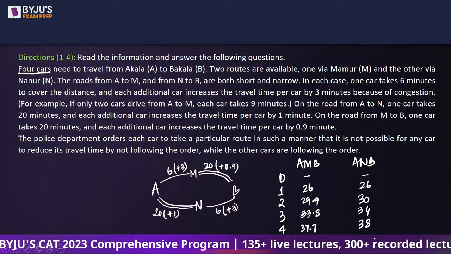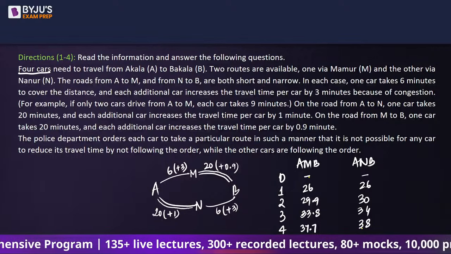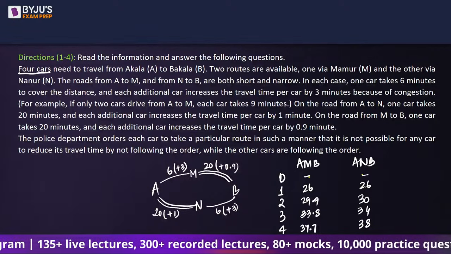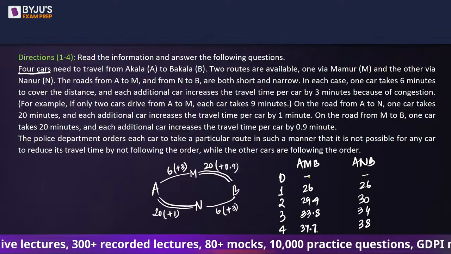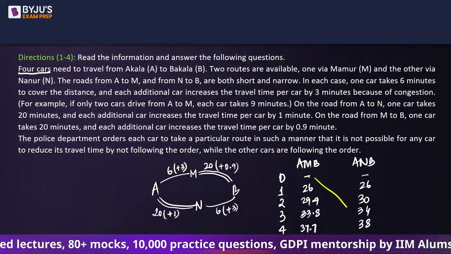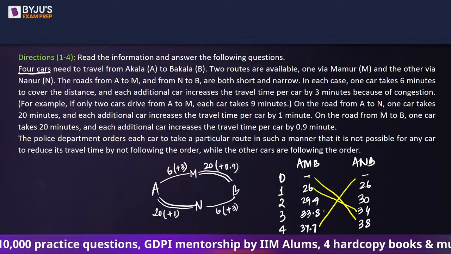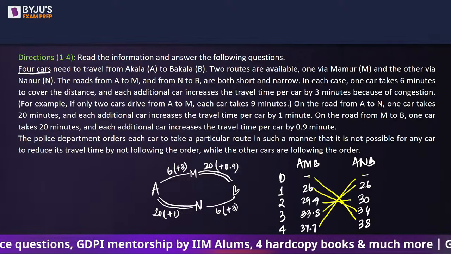Okay? So if the 2 cars are going to travel, there may be 0 cars from A and B and 4 cars on A and B, 0 car from A and B, 4 cars from A and B, right? ये combination होगा, crisscross. So either this combination will work or this combination, either this combination will work or this combination or this combination.